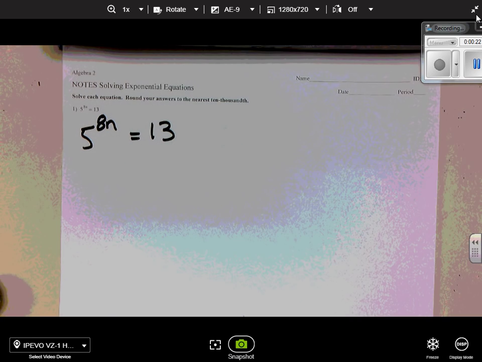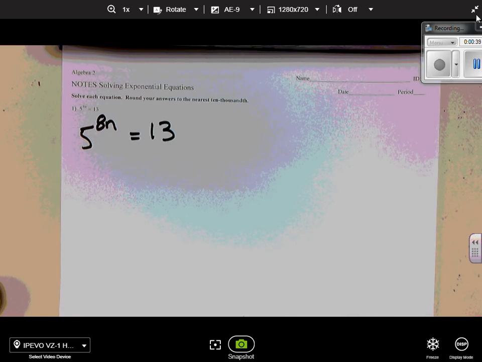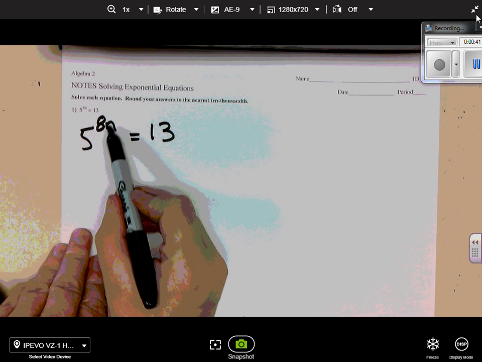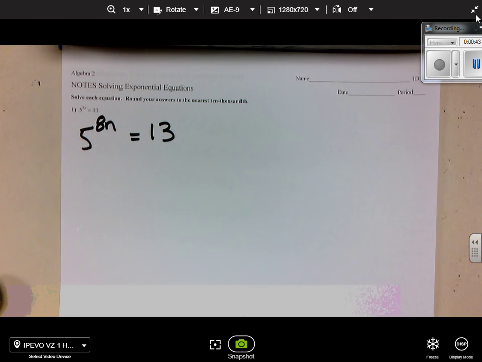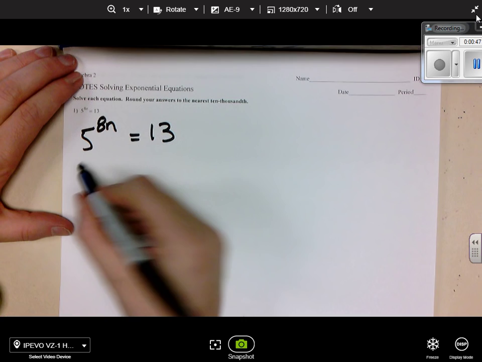We're trying to get n by itself. Right now, n is in the exponent. Exponential equation. How are we going to free our n that's being held hostage by that evil 5? First, we have to make sure that the thing that has our variable is isolated. And in this problem, we luck out. It already is. The only thing on this side is the thing that has our variable contained in it. So we can move right to our next step.